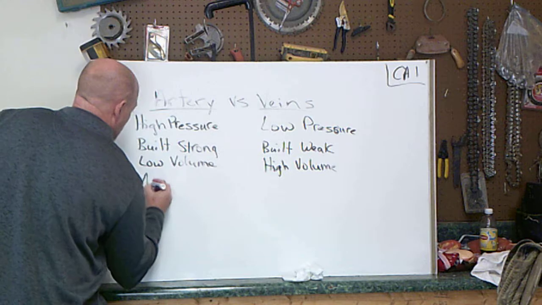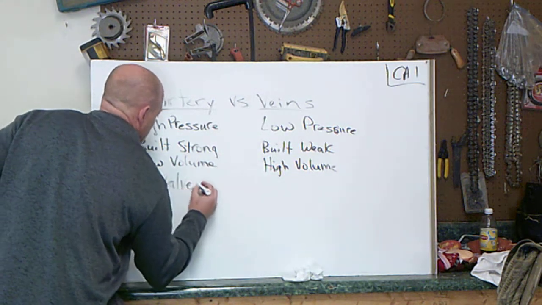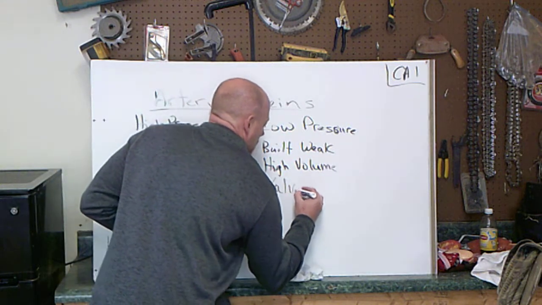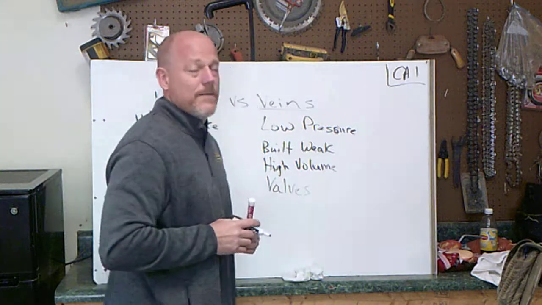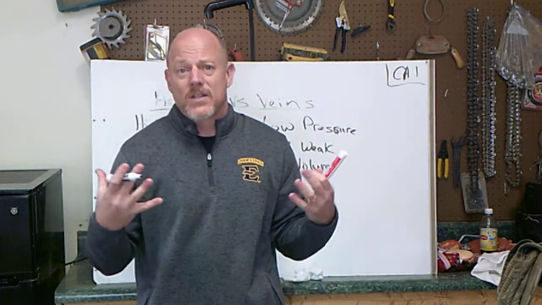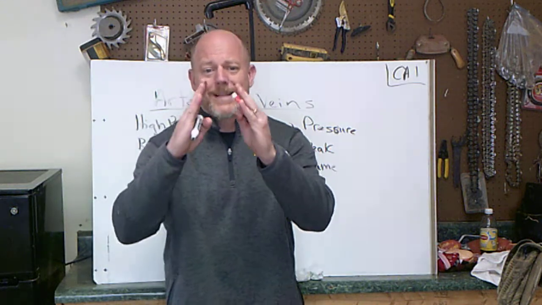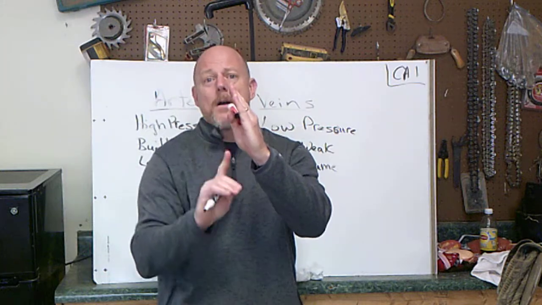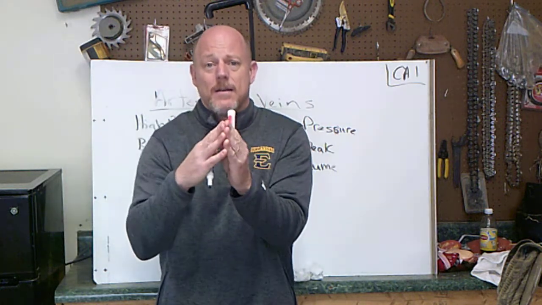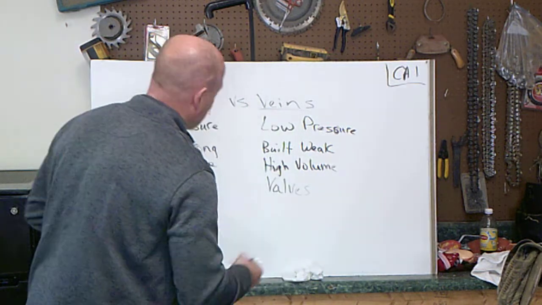Now, arteries have no valves. Veins have these valves that are called one-way valves, especially in your arms and legs, like the long veins in the body. Longest vein being the great saphenous vein. It's got these little one-way valves that kind of work like this, so that blood can go up the vein but then not drop back down. The valve will snap back shut. Alright, one-way valves exist in the veins, but they don't exist in the arteries.